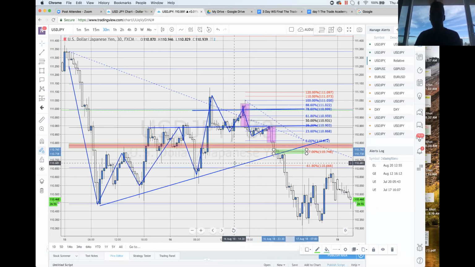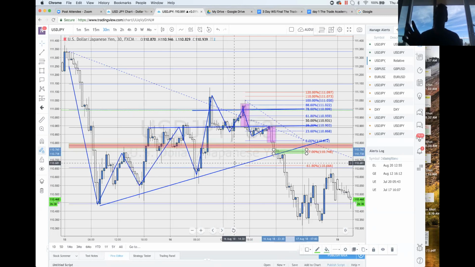But overall, the trend is bearish. Since it's bearish, we know that's going to be a good entry for us so we can get a good amount of pips. Now, if it was bullish, I would have just taken a scalp because that would be risky. I'd be counter trend trading, and you don't want to do that.